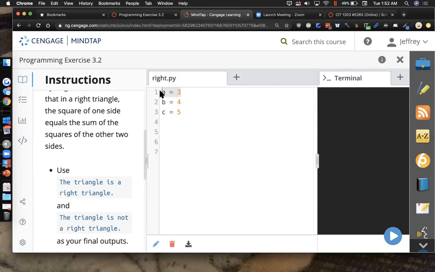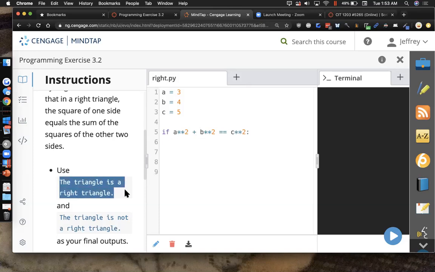A squared is 9, B squared is 16, A squared plus B squared is 25. You take the square root of that and you get 5. So we could just check it out, right? If A to the power of 2 plus B to the power of 2 is equal to C to the power of 2, then it's a right triangle. And we'd want to print that out.